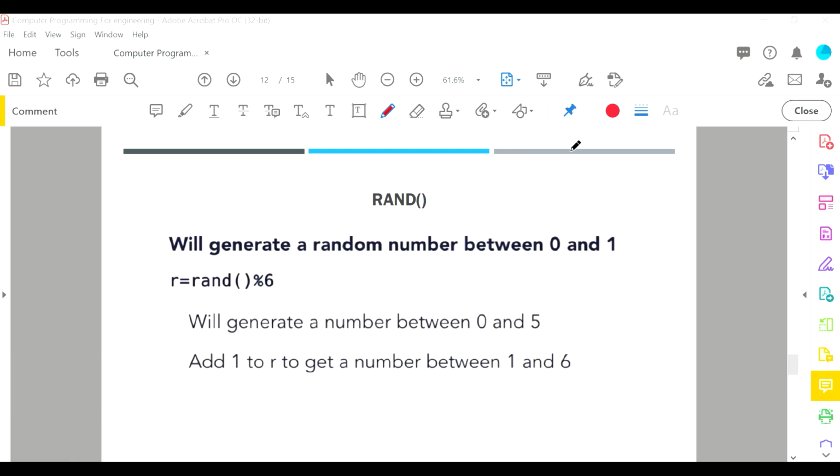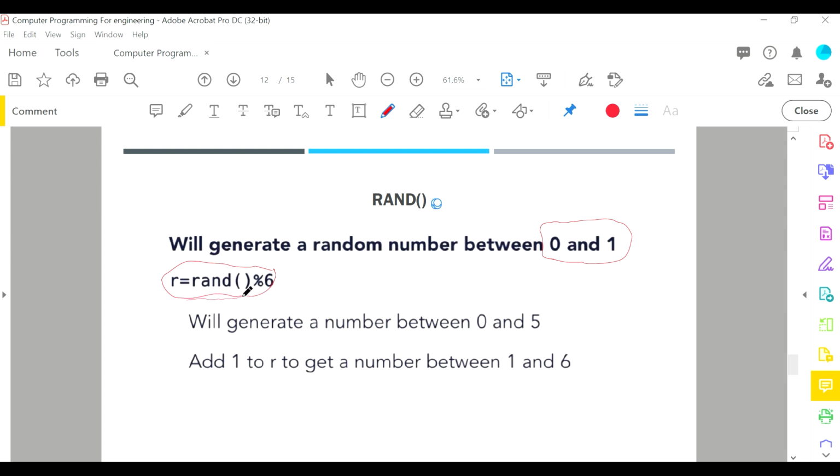Another very common function is the random number function. The random number function by itself generates random numbers between 0 and 1. What it does is use the clock and different operations to generate a random number between 0 and 1. If you want to generate a number between 0 and something else, for instance 0 and 5, you can change the configuration to do that. For instance, if you want a random number from 1 to 6, you create a random number between 0 and 5 and then add 1 to the result. That is an easy way to do it.